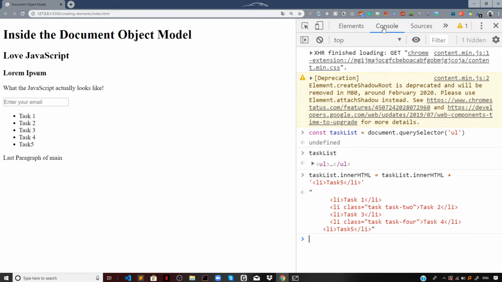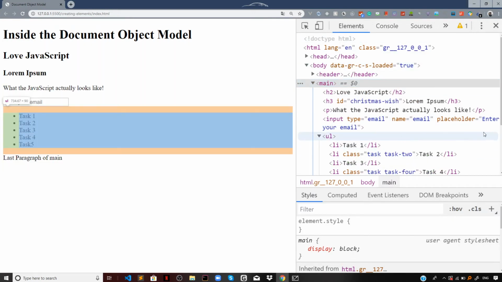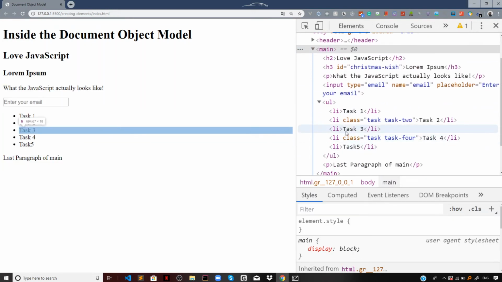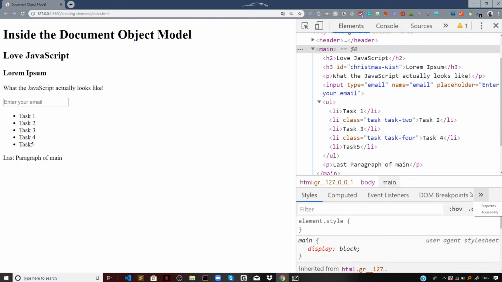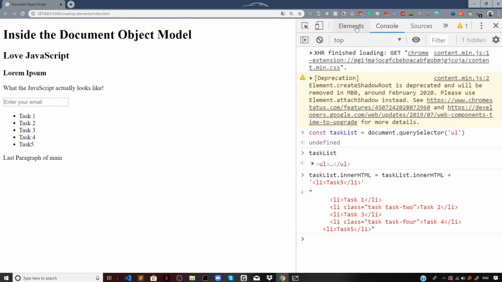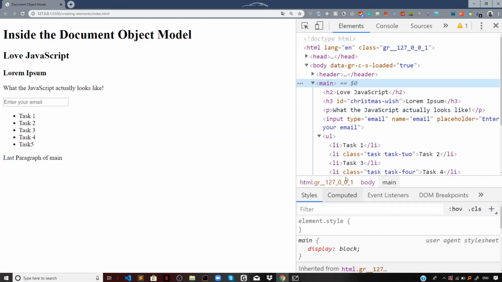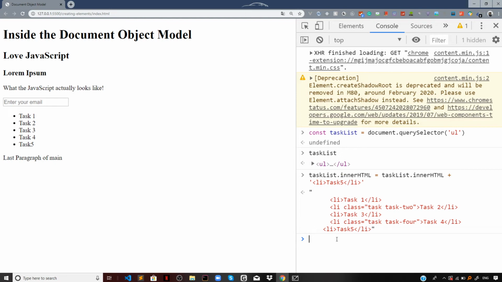It becomes clear if we go to the elements tab of the browser. So let me show you this. Back in the elements tab, if I open the UL element, now look at the elements tab when I hit enter. So I will open the console here. Instead of this, I will open the paint flash option.